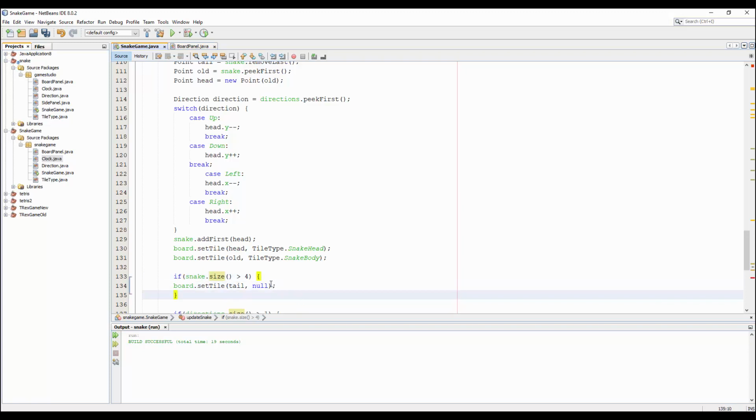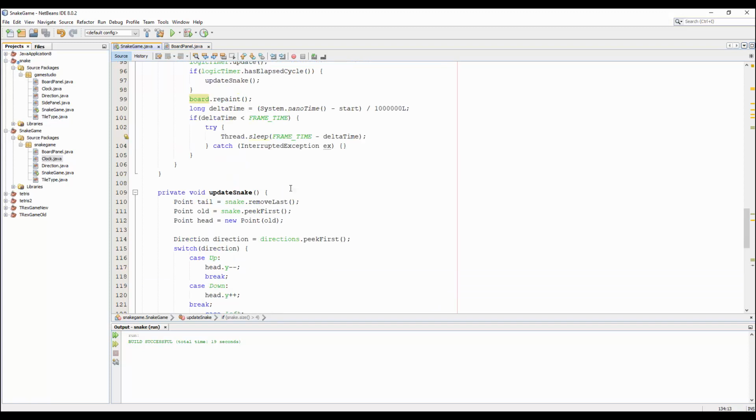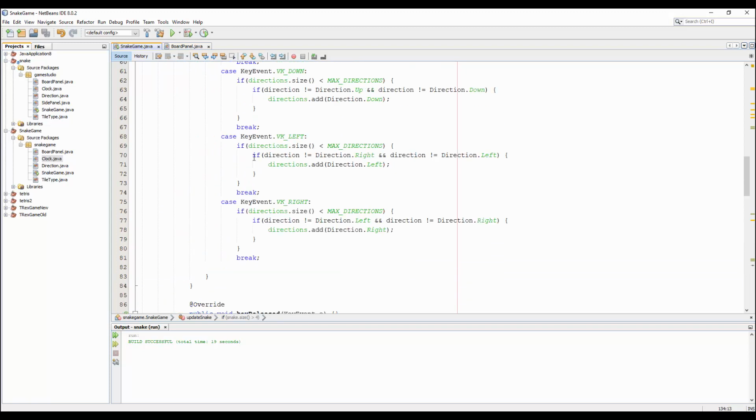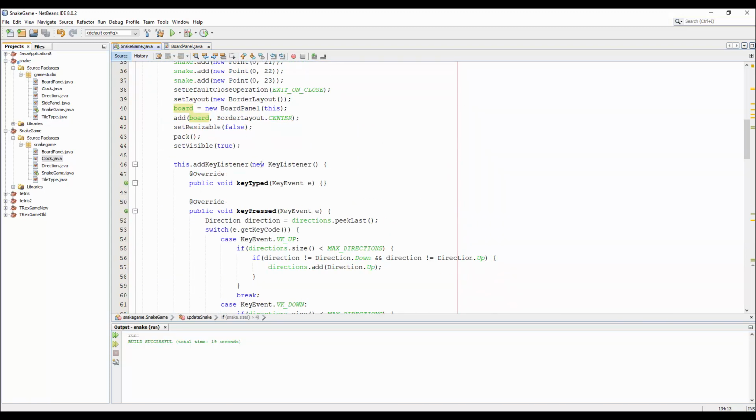I will increase the snake body the first time we go to the game. So the first time we need to init the snake body from 0 to a length of 4.